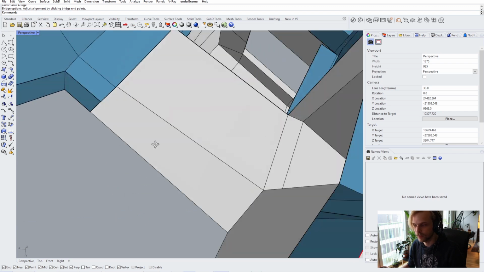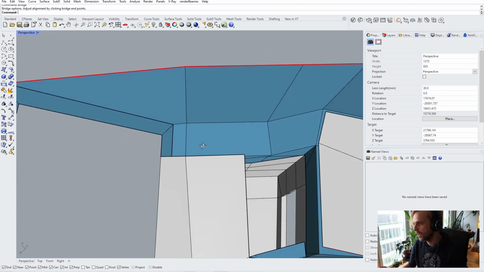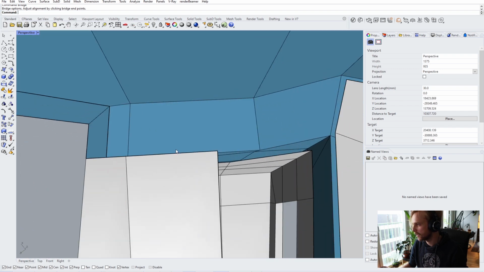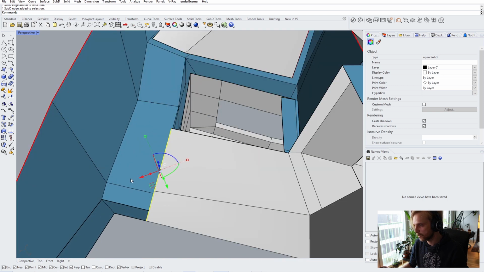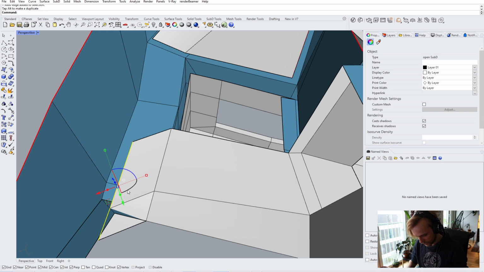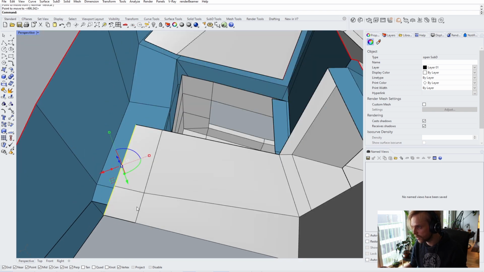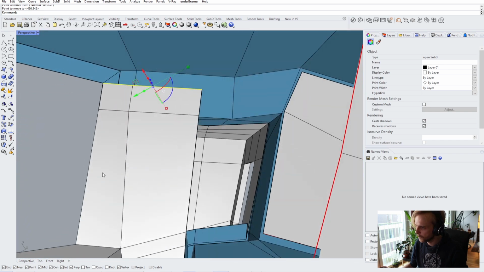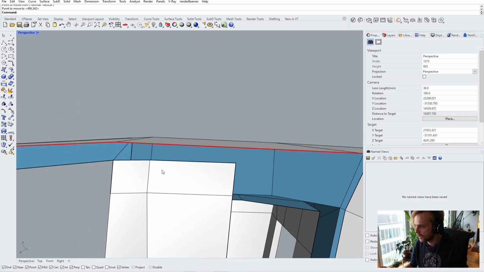This is like a puzzle, right? This is exactly like a puzzle. Am I right or am I right? So we have these two now. That will need to be, not a, do we extrude? Yes, we extrude. So they need to be extruded and moved to this location right here. Now they kind of work.